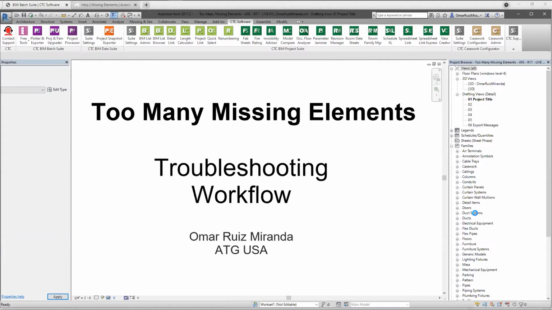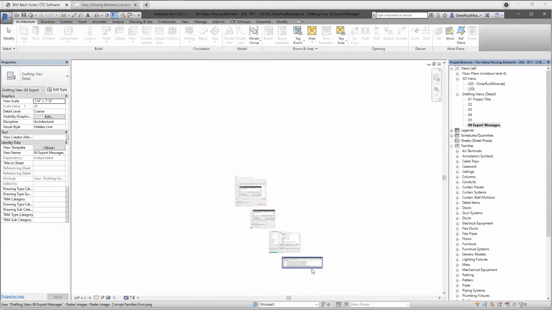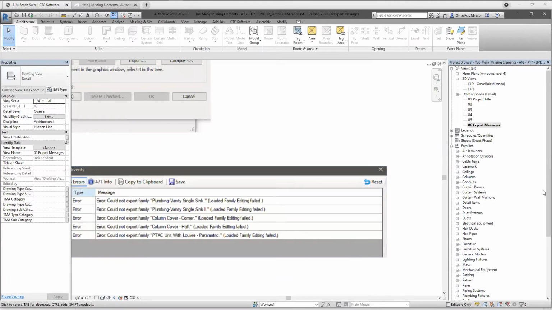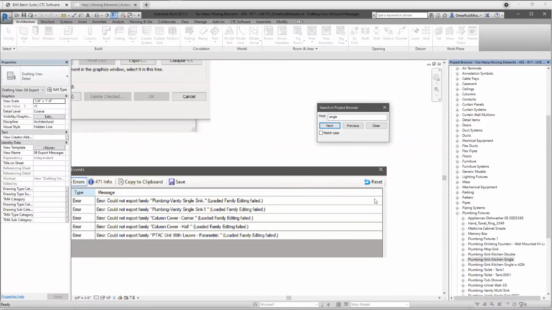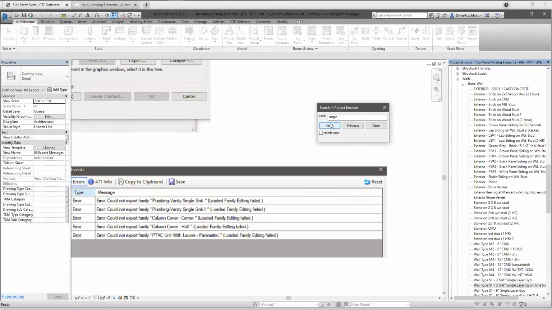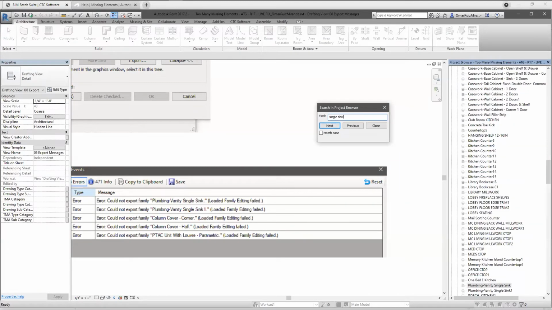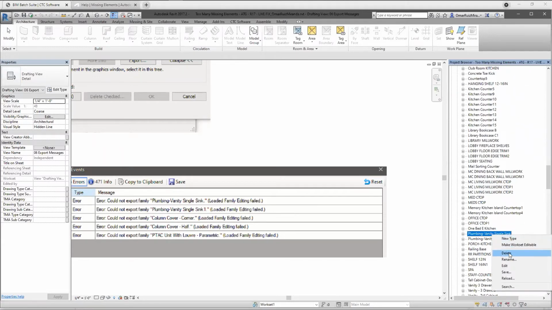So once we know these are the families, again, I'm going to go really quickly to find them and delete them. All right, so we know that these are corrupted, so we're just going to go here straight and delete them.